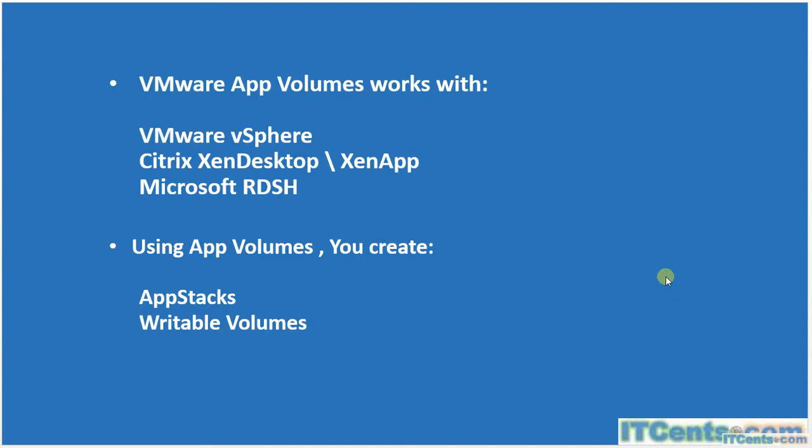So VMware App Volumes works with, of course, VMware vSphere. You can use, and I would say here, it would be better if I add, Horizon View. VMware App Volumes works with a VMware vSphere environment, and this is the important thing you need to understand. App Volumes requires VMware vSphere infrastructure. It requires vCenter, it requires ESXi. It doesn't work with the Citrix XenDesktop hypervisor. It doesn't work with the Citrix XenServer hypervisor, or with Microsoft Hyper-V or System Center. You need to have a VMware vSphere virtual infrastructure.